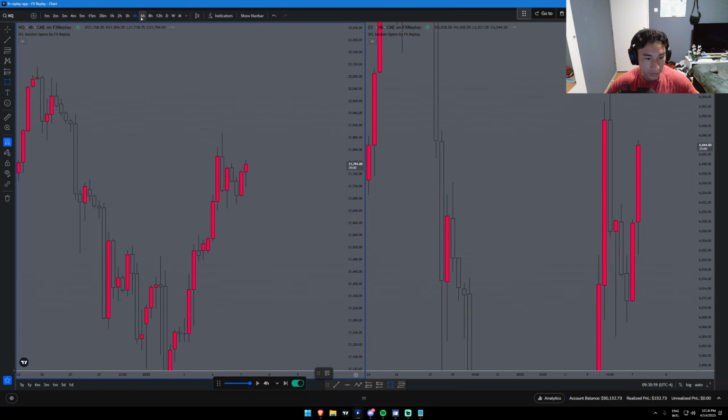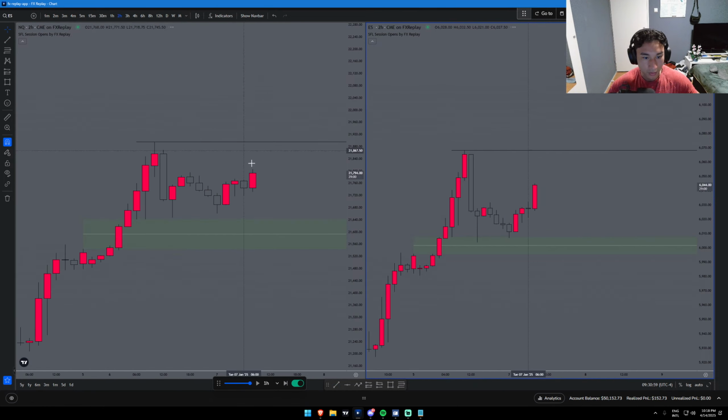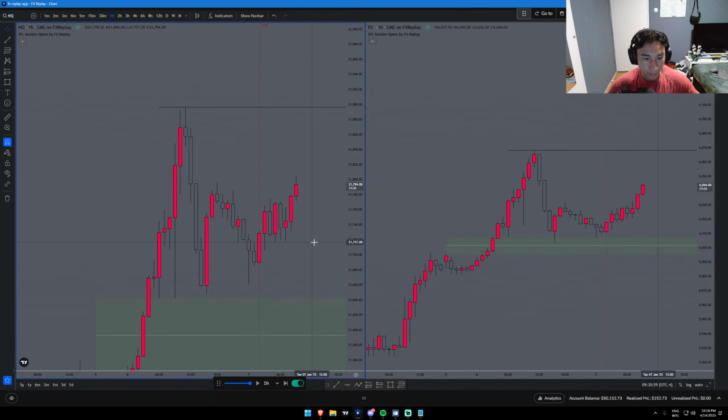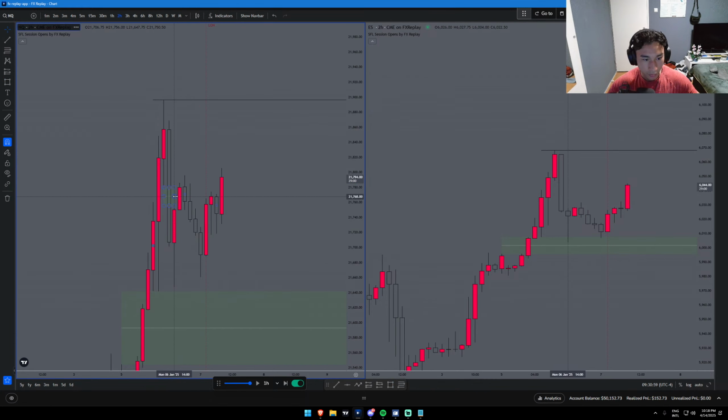And then here, same thing. We did tap it here actually. Got a small reaction. This is the draw. Probably in for something in here as well. Let's see. 1 hour. Okay, 2 hour. Yeah, so we have a singular 2 hour gap here, which we're about to inverse, so that looks good. And here, 3 hour. Oh, we have this 3 hour which we already inversed, so that looks even better. So that just tells me, okay, this is the draw on liquidity.